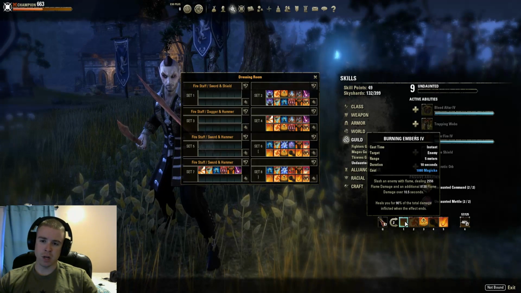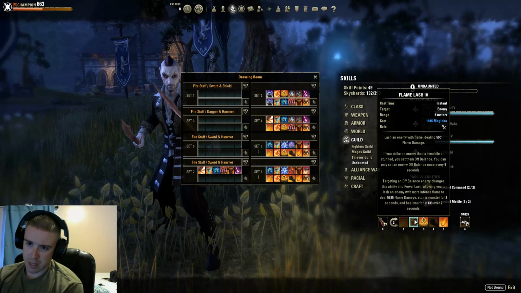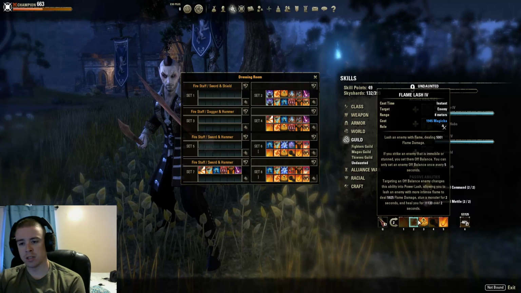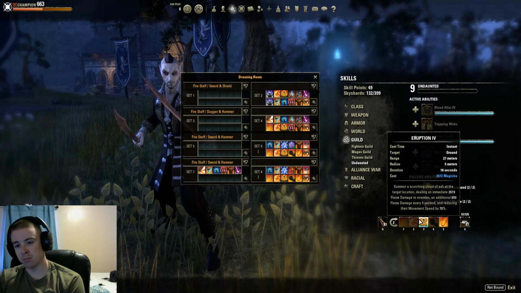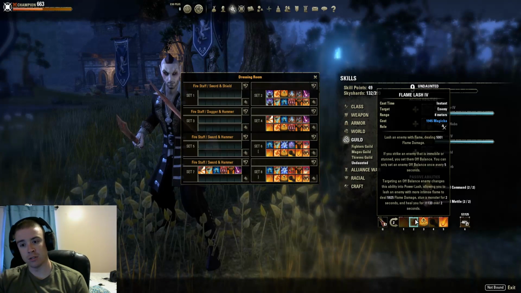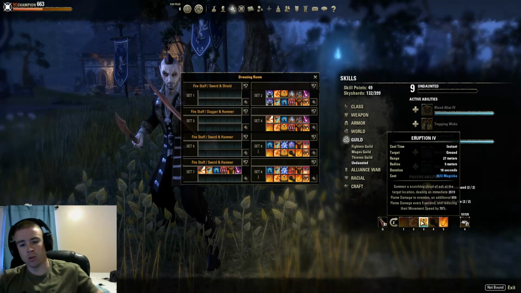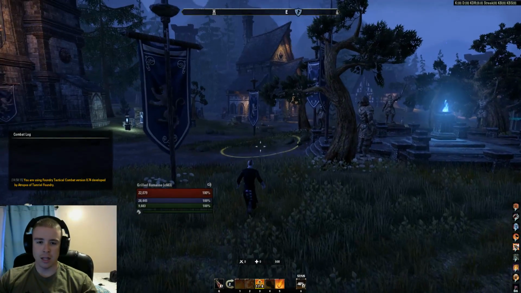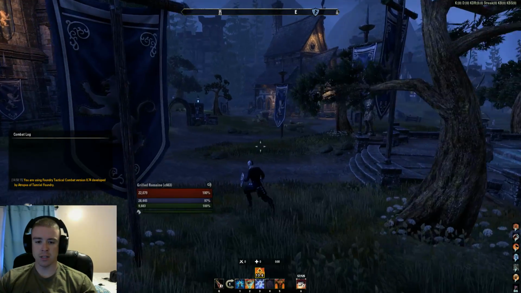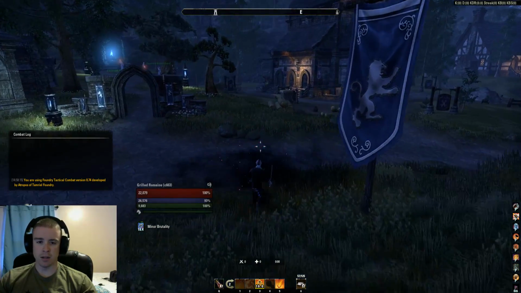So the first one I have Burning Embers, obviously for the heals. And then I have Flame Lash, so basically what I said before, I hit them with Stone Giant, knock them off balance, and then I hit them with the Flame Lash for the increased damage. And then obviously Eruption. I've explained Eruption before, but to explain it again, I like Eruption because look at the distance on it. 9 times out of 10 I will hit them with a Stone Giant, then an Eruption, and then a Flame Lash.